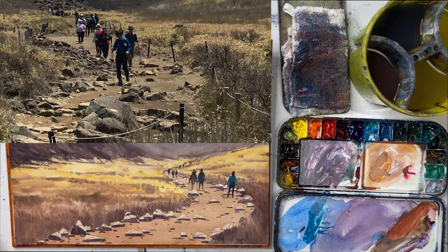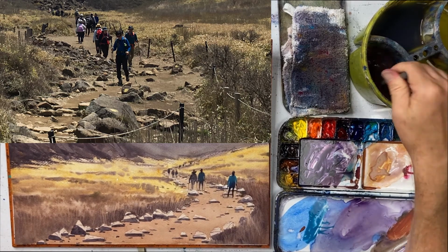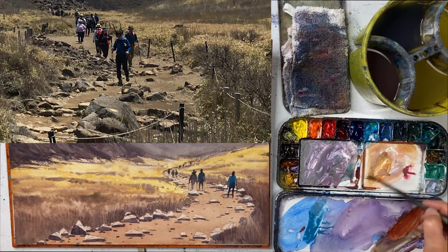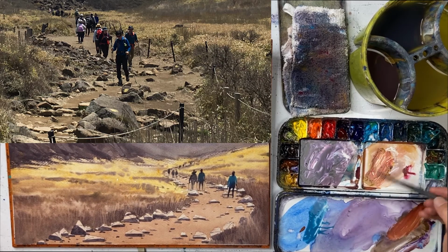Yep, I think those figures look quite good. He really looks like he's looking that way. Yeah, so like I said, figures are difficult, but let's not be negative, yeah? They're fun. And they really are a lot of fun. And when you pull it off, it's great.